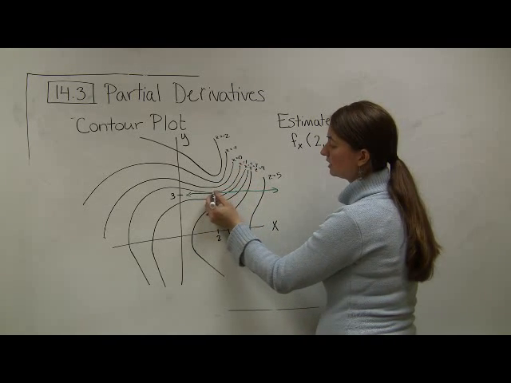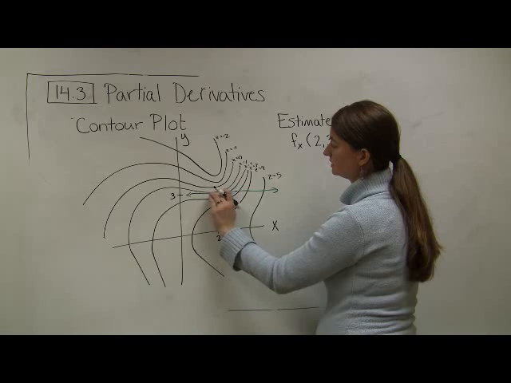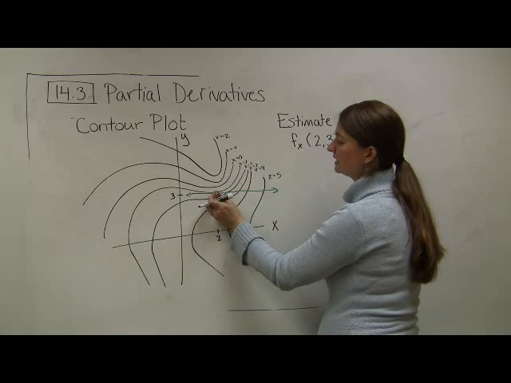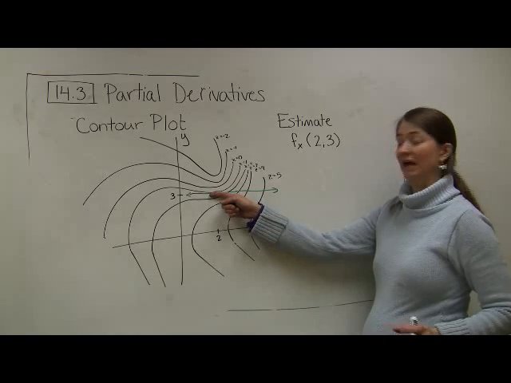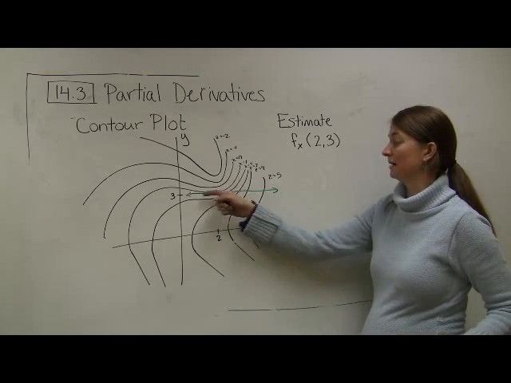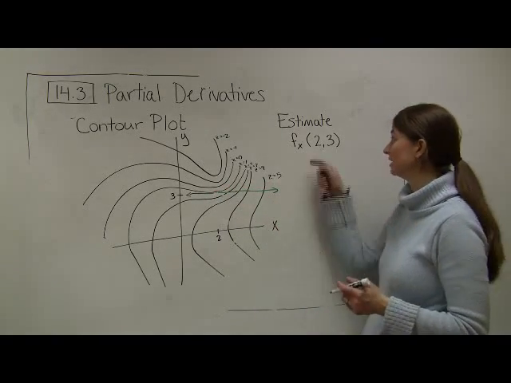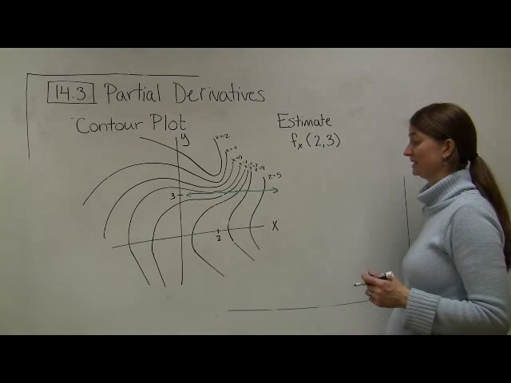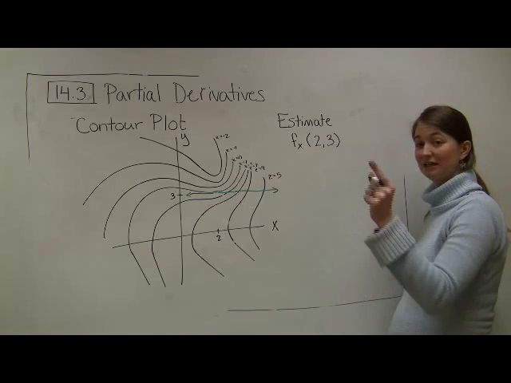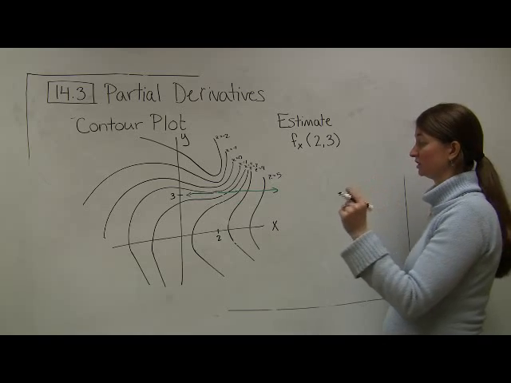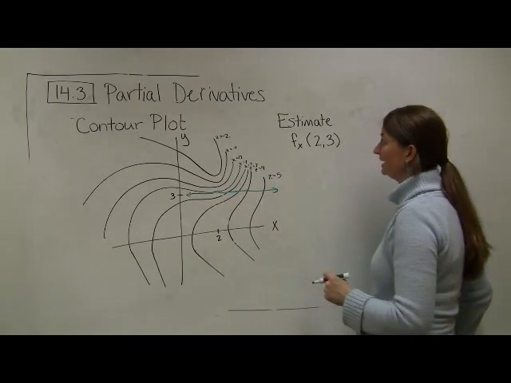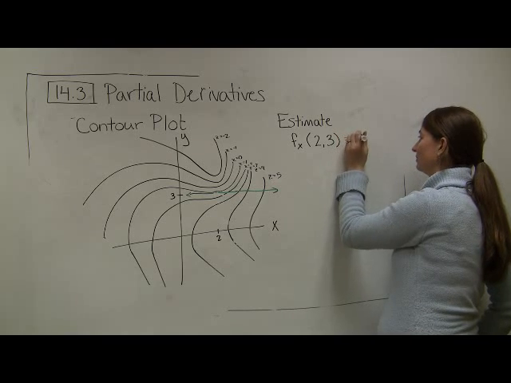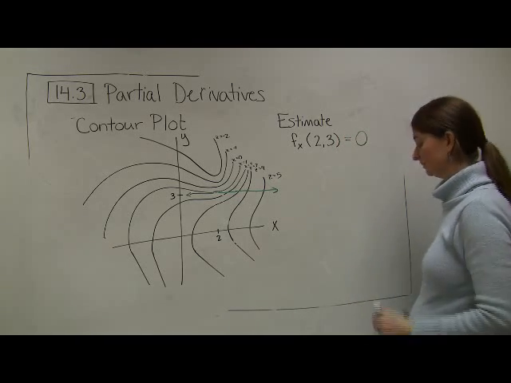So if I really am walking right along this level curve where z is equal to 1, right at that tiny zoomed in spot, it means that my height isn't actually changing as I change my x value by a little bit. And that's what my partial derivative is. It's actually a limit, right? My partial derivative is just saying a tiny change in x. How does that affect my height? It doesn't affect my height at all. I will stay walking on that level curve.